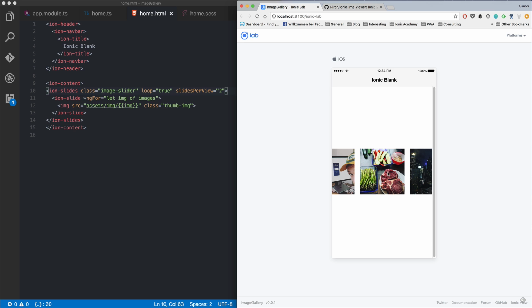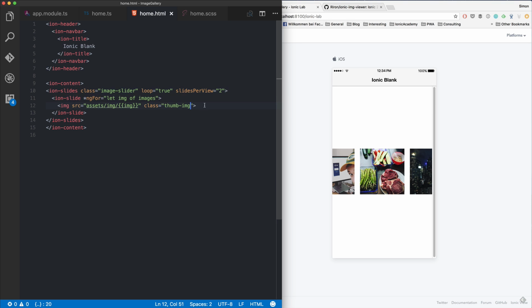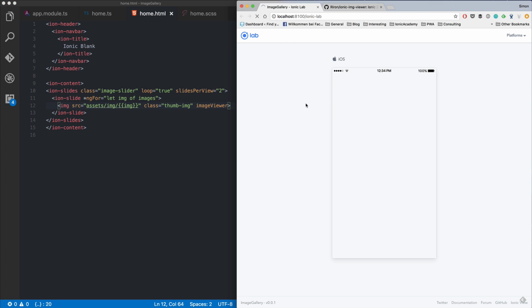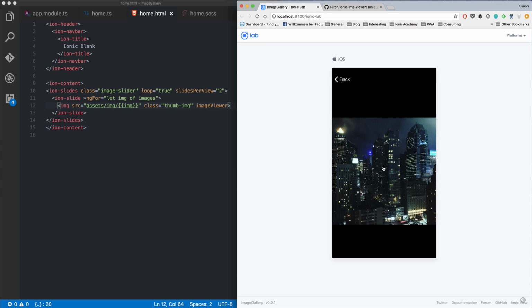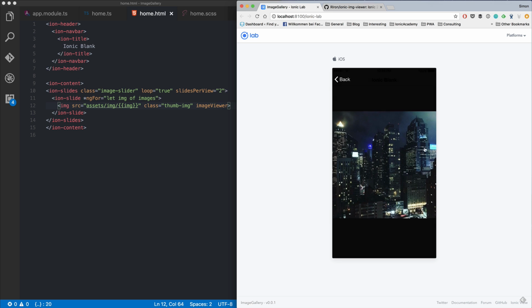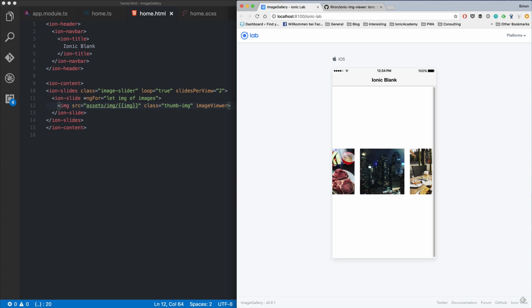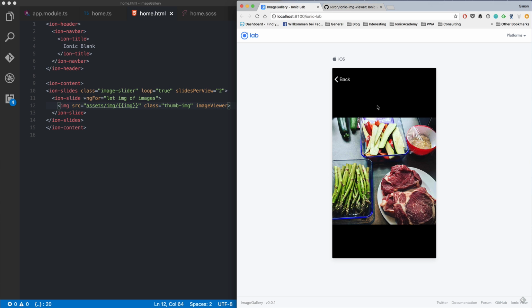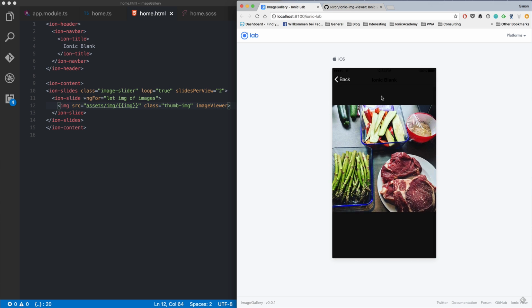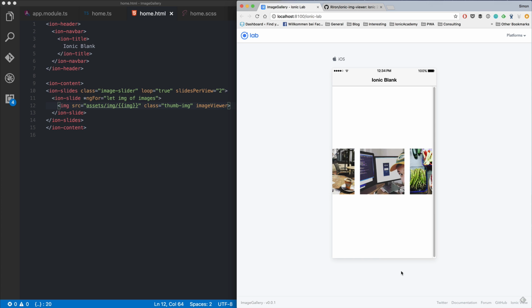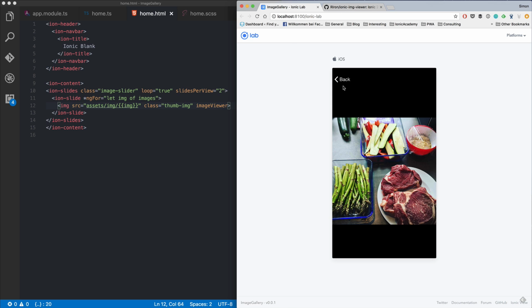Now, to get a little zooming image view, the only thing we have to add now is image viewer. And now the problem is, it will come up, but I can actually not zoom inside this view. So now you would have to deploy it to a simulator. But anyway, you can already see that the view is coming up just as we want it to be. And if you slide down, you even get this native-like animation. So you can slide it to the bottom and it will disappear again. So try around on your device. It works even better than inside the browser.